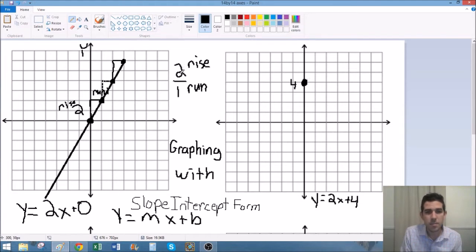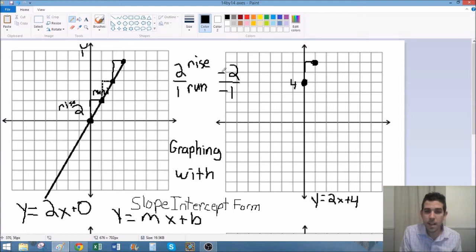Now, I do the same thing I did before. Rise 2, 1, 2, run 1. New plot. And now I'm all of a sudden off the chart pretty quickly. I'm not too comfortable just creating a line with 2 plots. I'd like to have a couple more. So there's actually a trick where instead of rising 2, running 1 to the right, I can go backwards. I can reverse both of these. Remember we said sometimes when it comes out a negative on top and on bottom is the same as positive top and bottom?